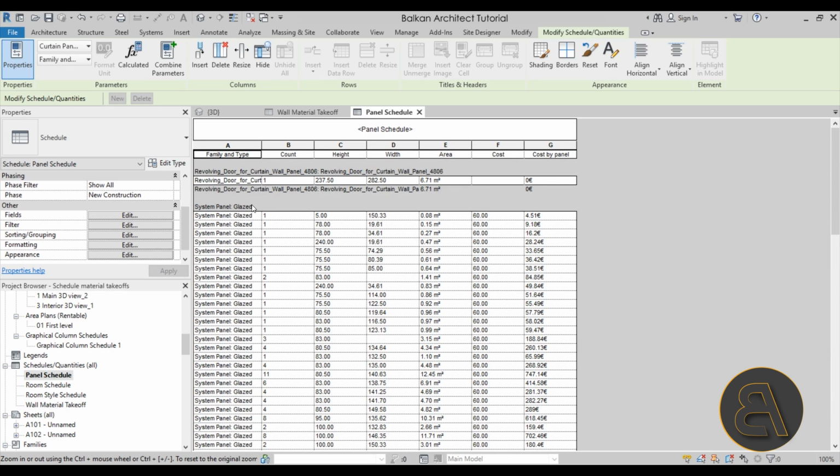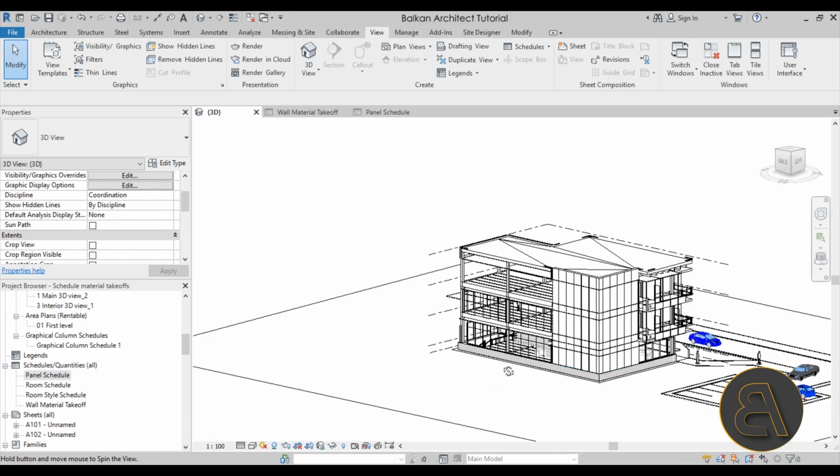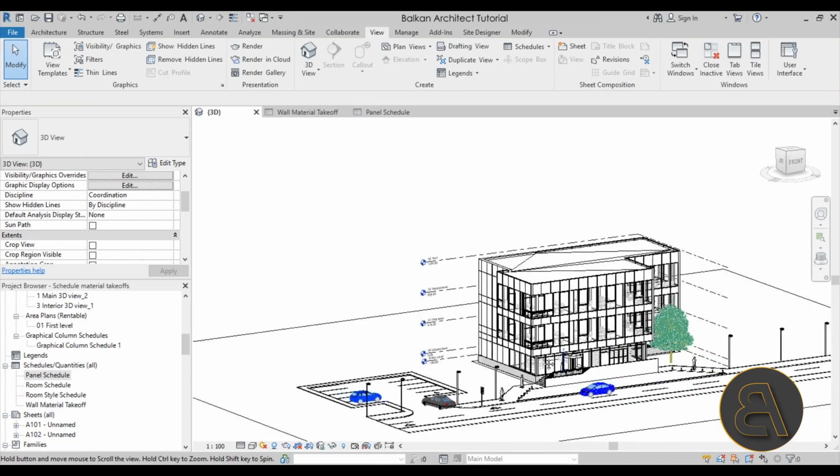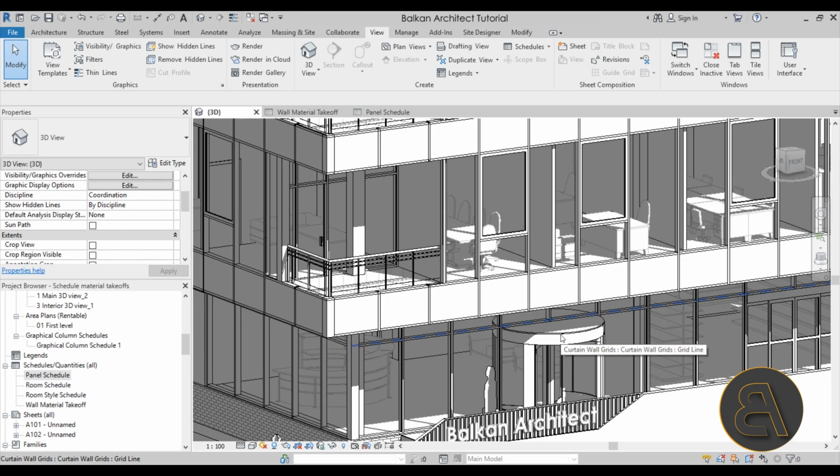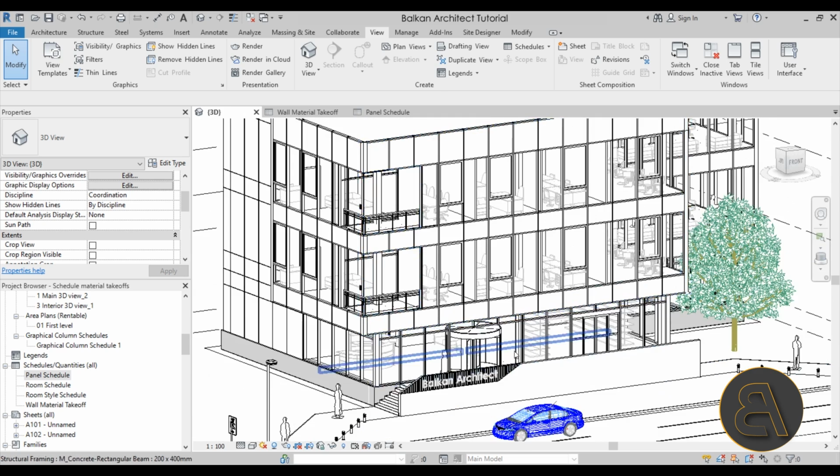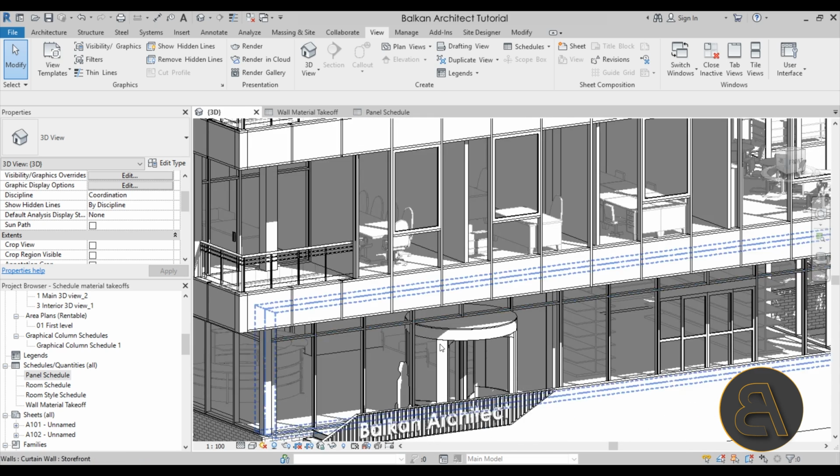Also, what if you want to get rid of a specific field? So for example, here we have this revolving door, and I don't want to include that in my calculation. So I only want to use regular panels, and here if I go into the 3D view, one of the panels is this revolving door here, just because it has been placed as a panel family, but I just don't want to include it in the schedule.